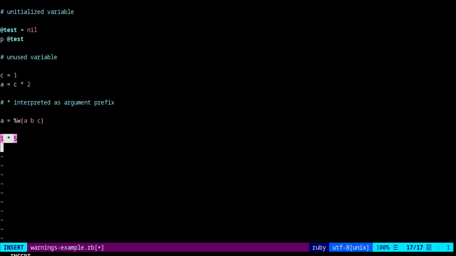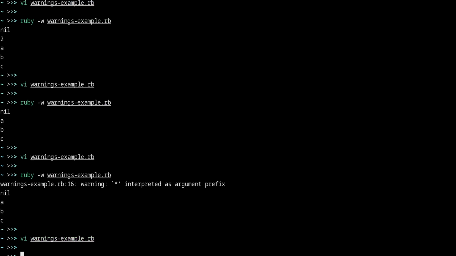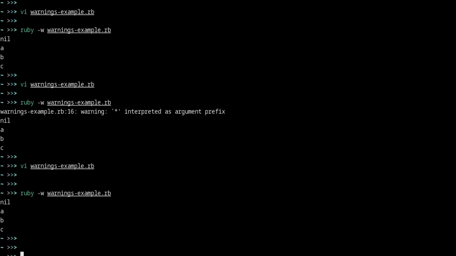Ruby thinks that you might mean that. But if you don't mean that, then you have to remove the warning by being more explicit. How can you be more explicit? By using parentheses. So let's do that. You can use parentheses, and this will also remove the warning. So you can see again, no warnings.